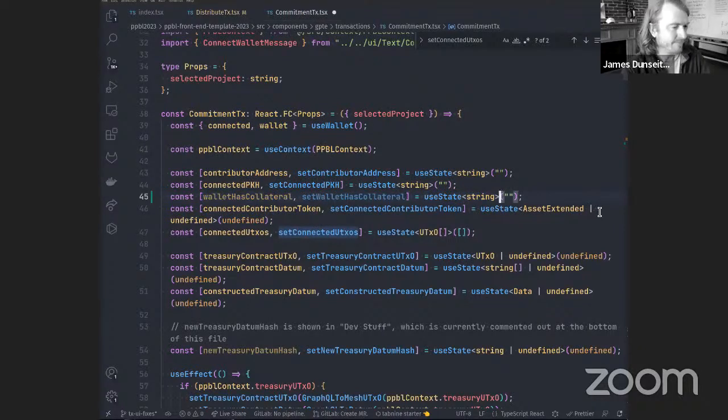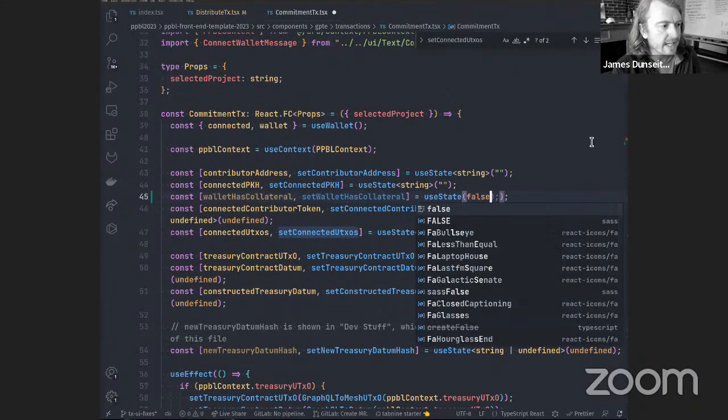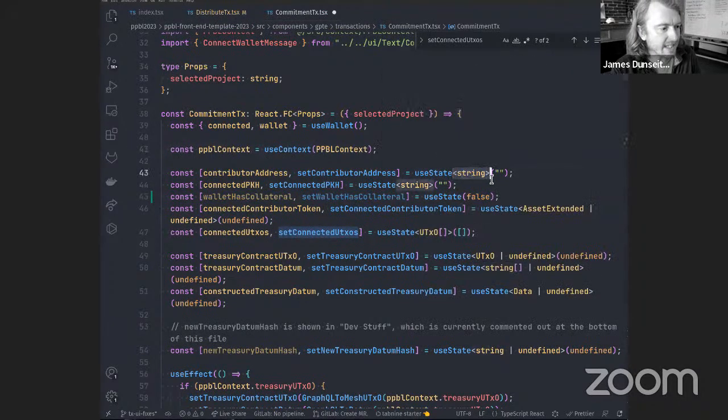This one, I just want it to be a Boolean. I just want to know yes or no, is there collateral in that wallet? In TypeScript, we can say what the type has to be by using syntax like this. But for something simple like a Boolean that could just be true or false, TypeScript knows what type it is. If I say false, TypeScript is like, oh, that must be a Boolean. Great. All right. So now we're going to be able to use this hook.